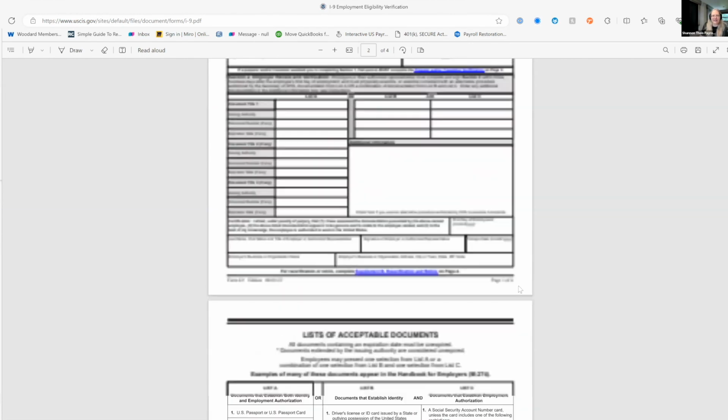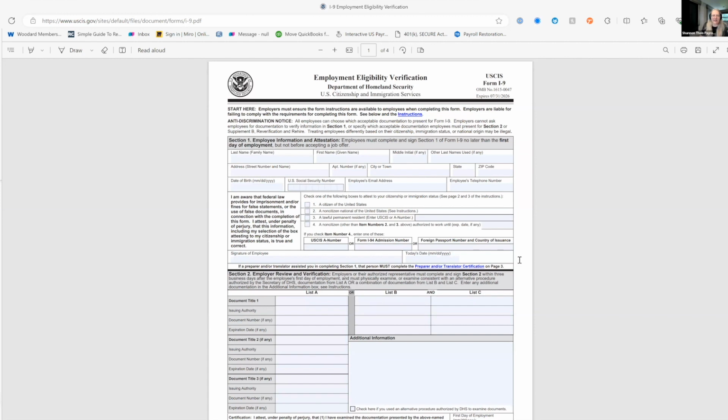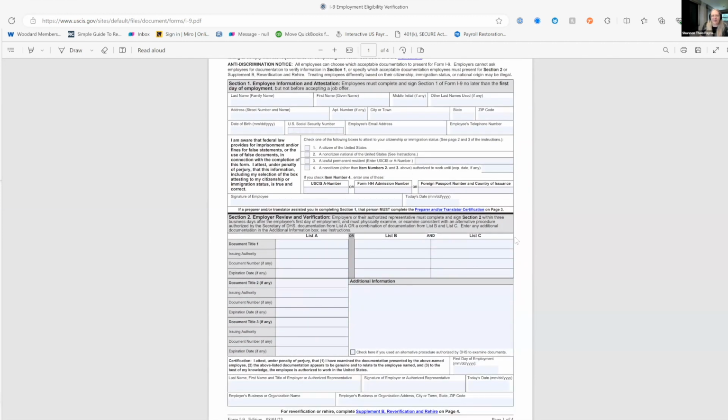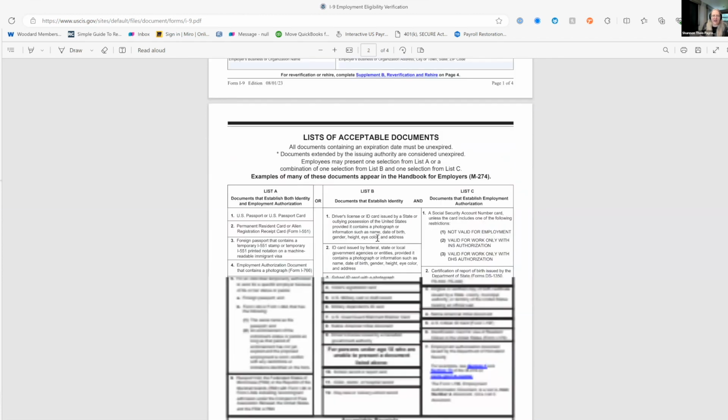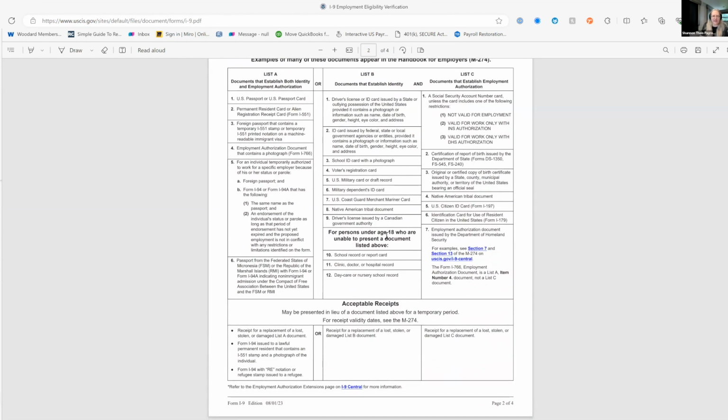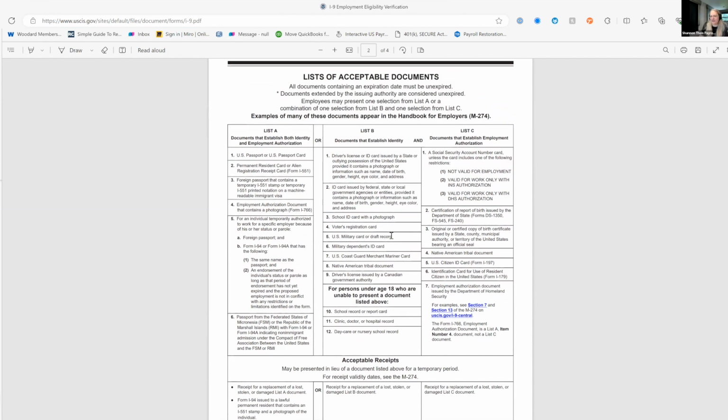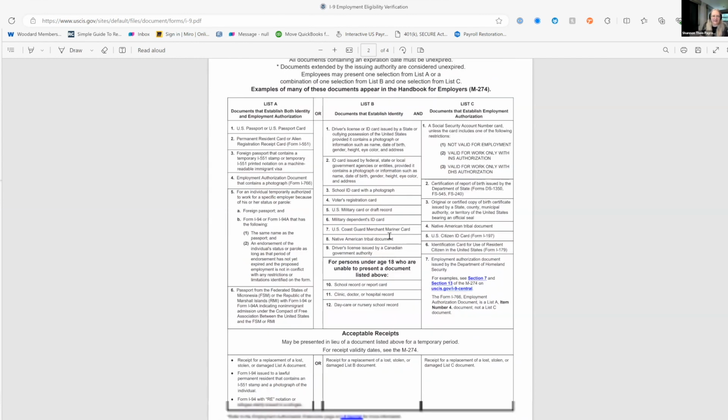So 90% of the time, I would say, or maybe even more, we're only going to need this first page. And I always send the list of acceptable documents when I send an I-9.